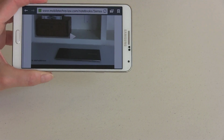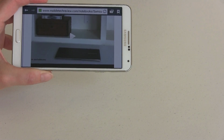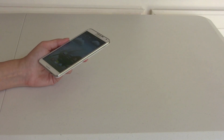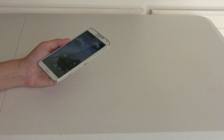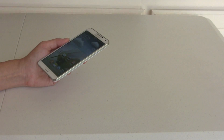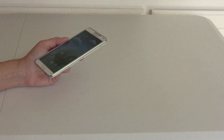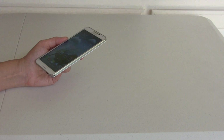But certainly, again, an immersive experience if you want to watch video. And if you're going to stream Netflix on this, really nice experience. Data speeds have been good on the phone, as we expect once again from Samsung Galaxy products. On AT&T's network, we've been averaging 18 megabit per second down and 14 up, which is pretty much par for the course with a good phone on AT&T's LTE network in the Dallas area. Wi-Fi 802.11ac on here, Bluetooth 4.0, NFC, a GPS with GLONASS, so everything you want on the phone, it's here.